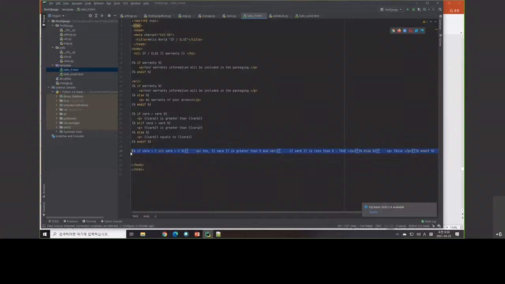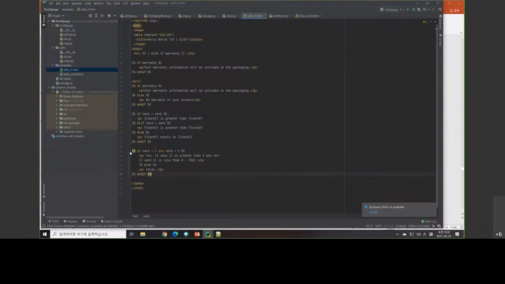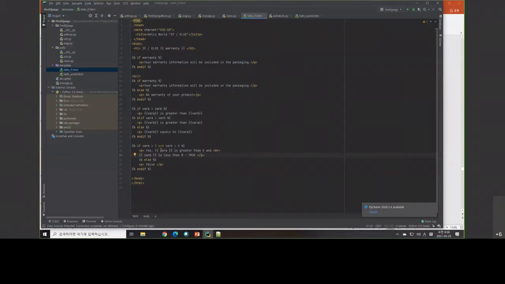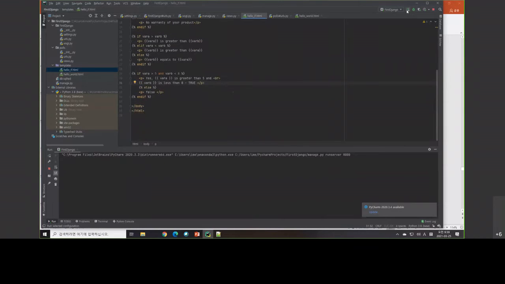So I will delete this one and change it with the one that I put in Notepad++. You can delete some unimportant string so it will fit with the HTML file. Now you can try to run.